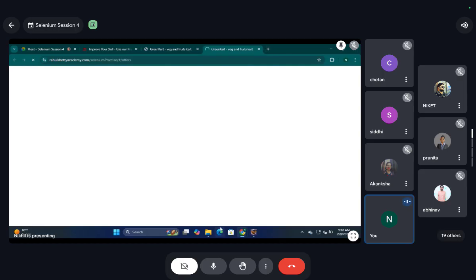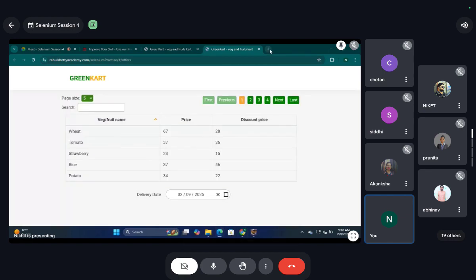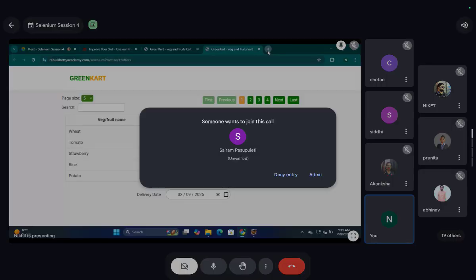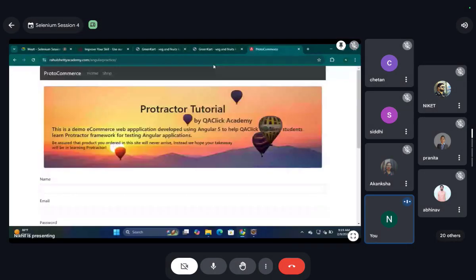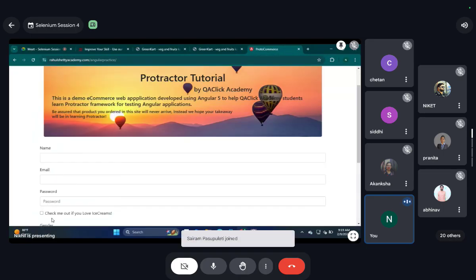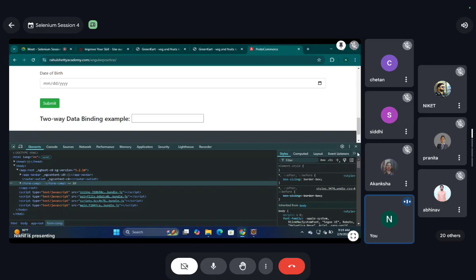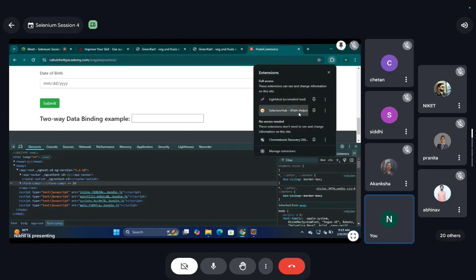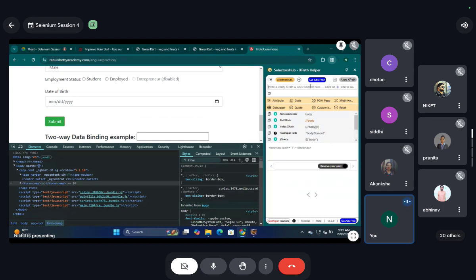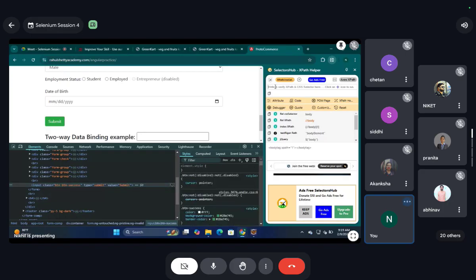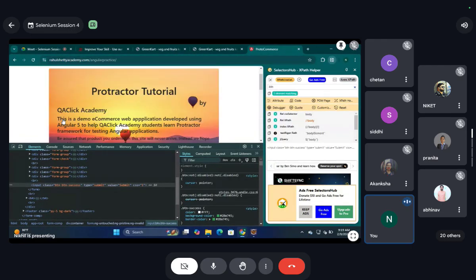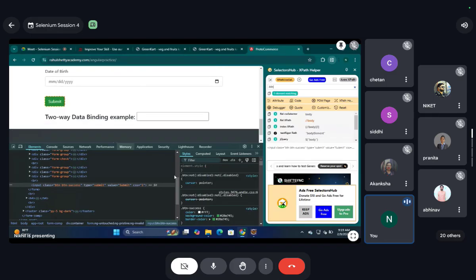Let me open Edge. Okay, it opened. Let me check if it's inspecting also. Now it's inspecting as well. I will open Selectors Hub here. Suddenly I don't see Selectors Hub now. Now that's fine. I will hit this, and I see two classes here. First, I will use dot button. There is only one button on this page, so button is also going to work. Let's try to hit the submit button directly without entering any information.